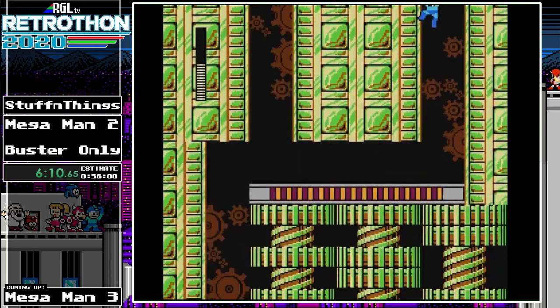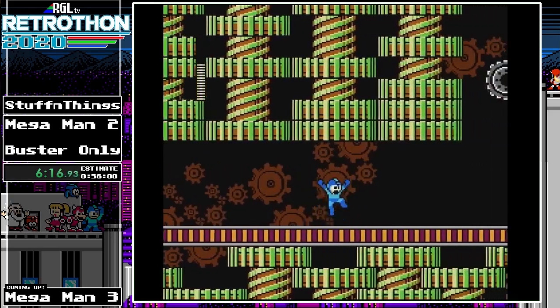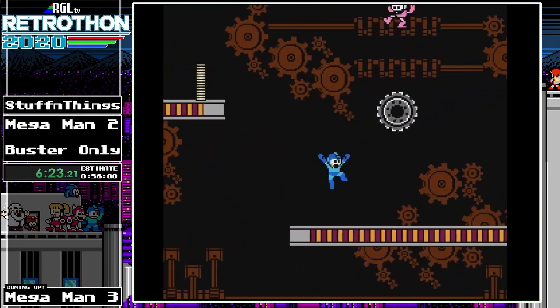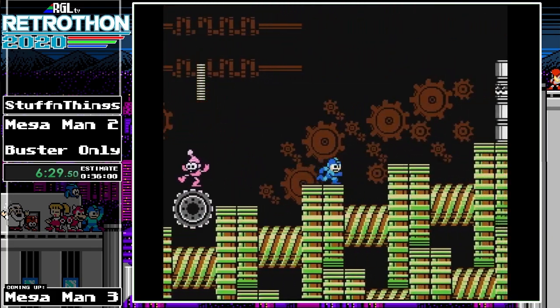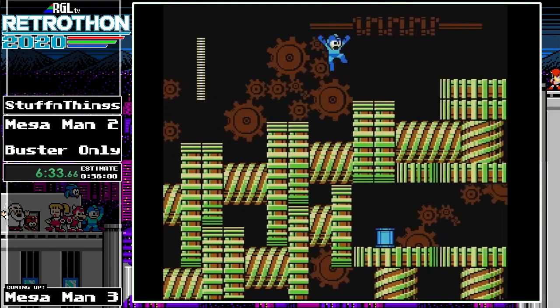Normally you'd have to wait for those things to come down and go through them. That's how they intended you to do that. But with Buster only, of course you could also use Flash Stopper to get past all of that, or Time Stopper actually. I should respect the lore. Unfortunately, since it's Buster only, you can't do that. So that is the fastest way we can get through that section, just damage boosting a couple of those spike chandeliers.